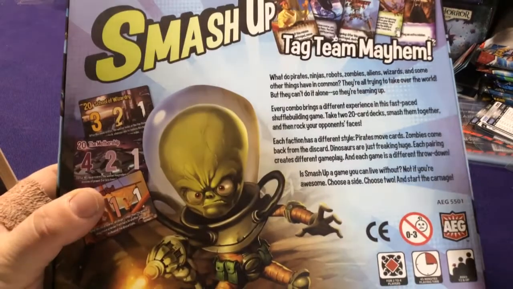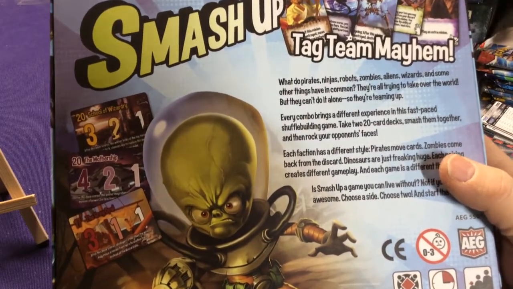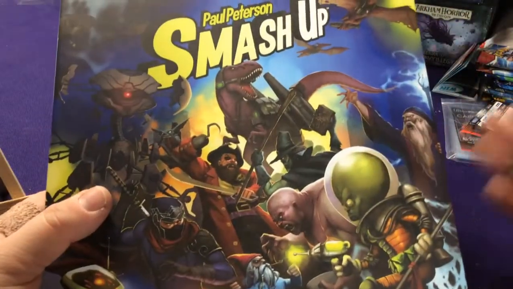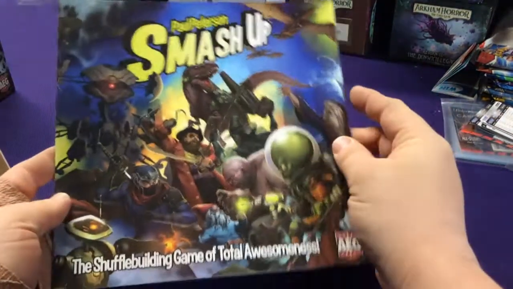And then what you're trying to do is score bases by playing your minions down or playing actions to do stuff. Then you try to score bases to gain points. Whoever gets the most points at the end wins, or gets so many points.